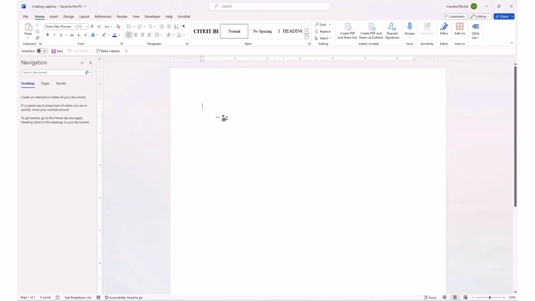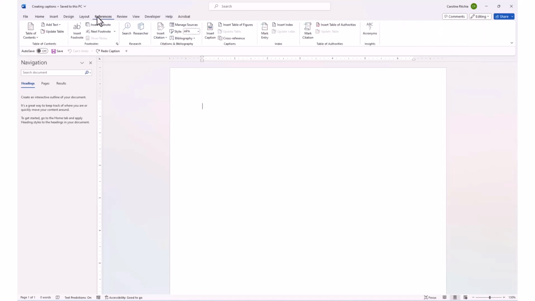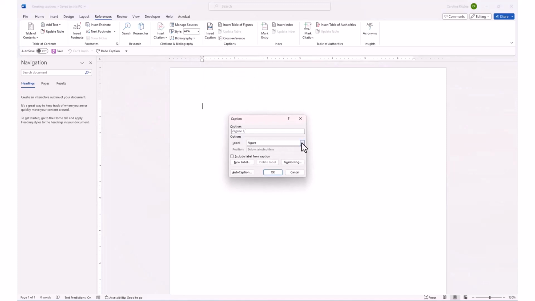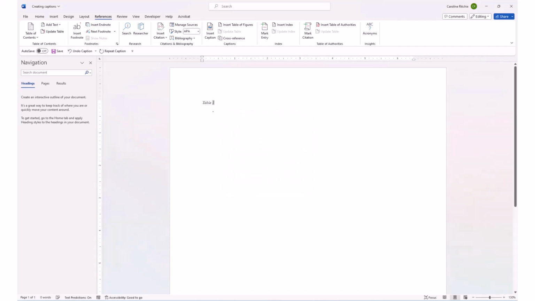So let's say I am trying to input a table title before I add a table to my document. What I want to do is go to this References tab and then Insert Caption. Then you can choose here: equations, figures, or tables, and they all work the same way. I'm going to insert a table caption and hit OK. You can see it starts with Table 1. The little gray shading shows this is now an active field code, so that means I can say see Table 1 and then add an active hyperlink.